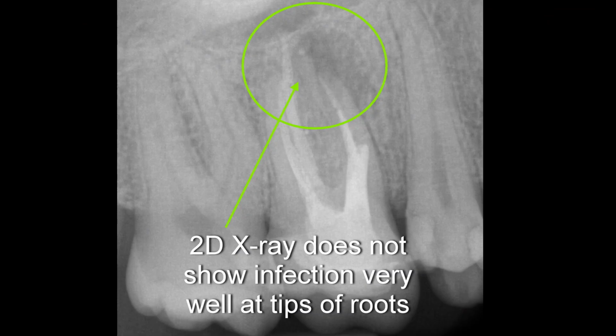Here's a typical dental x-ray of a tooth that has had a root canal treatment some years ago. It's not easy to see whether there's a problem around there. This kind of x-ray has been used in the past, but it does make the diagnosis a little tricky, and the infection on this tooth might have gone unnoticed. So a standard dental x-ray was taken of this tooth. You can see the root canal filling material in place. It wasn't all that remarkable. It's a little bit suspicious, but a little hard to tell on this x-ray what's going on there.